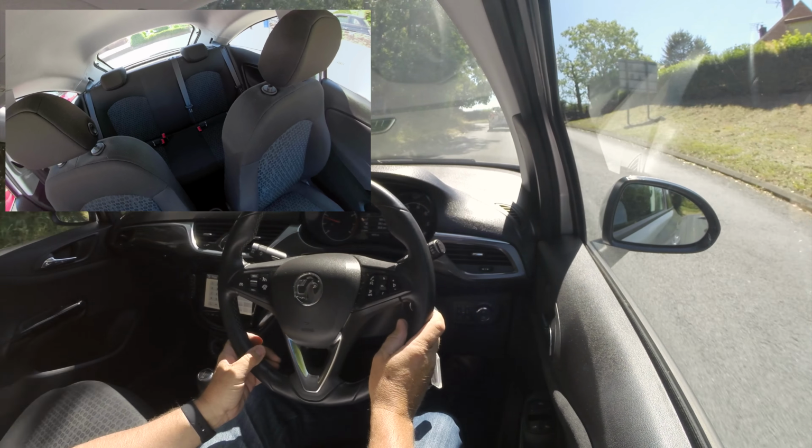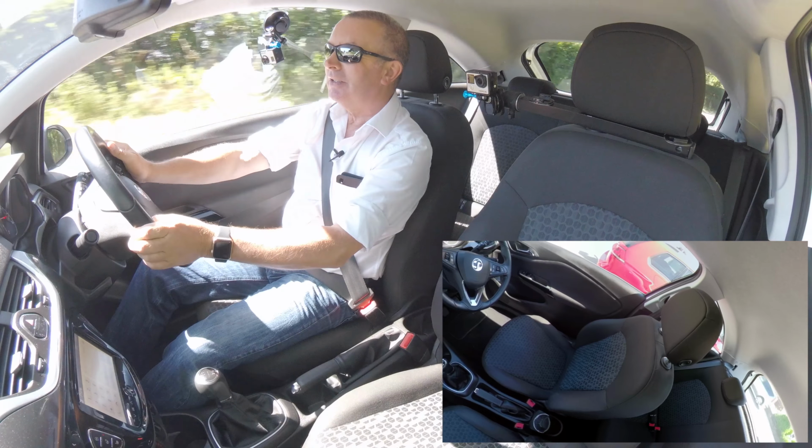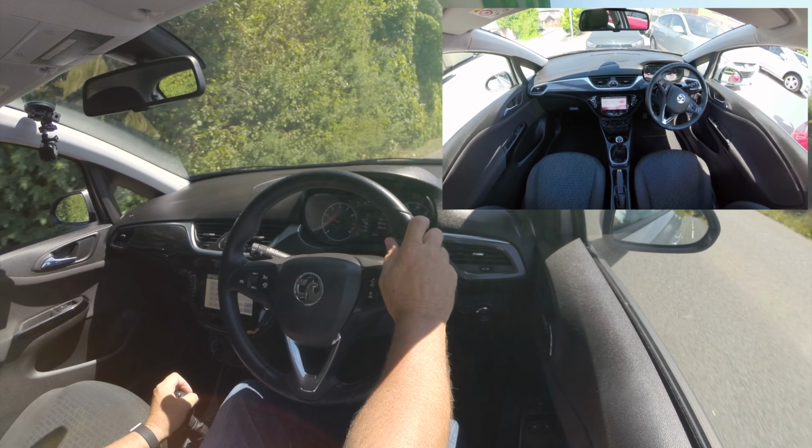That's with the city steering on. We're just behind the slowest driver in the world here with his bike on the back. Can't really show you the car going around these bends, but it is a joy to drive. I've just reset the trip computer and it had been ticking over at the garage just while Lance washed it, and it had knocked the fuel economy right down, but now already it's shot up to 39.3.